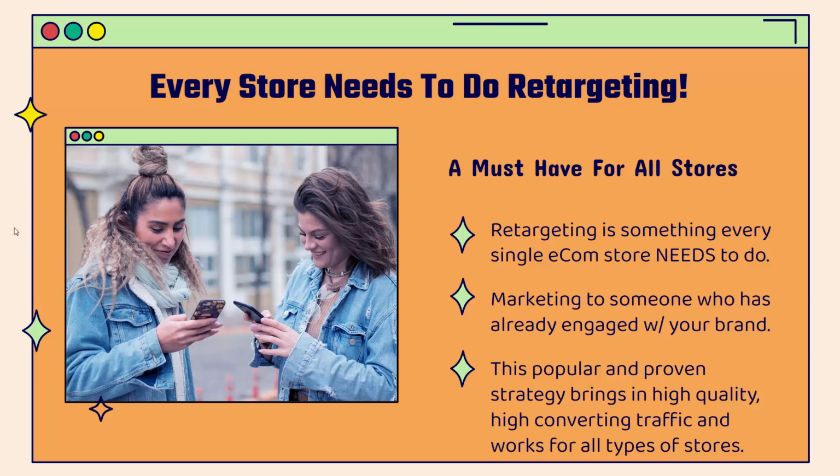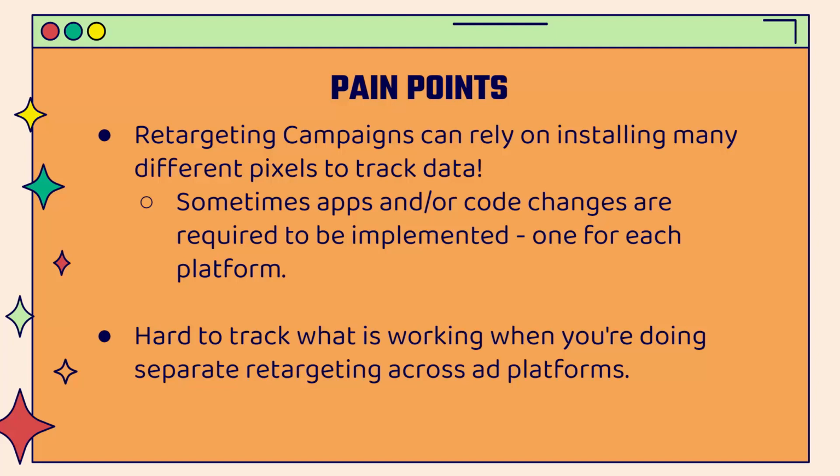You need to be doing retargeting, but there are some pain points that you might run into when you want to go ahead and set up your retargeting campaigns. And first of all, it's going to be just about the setup. Retargeting campaigns are going to rely on installing many different pixels to track data, one for each platform. Sometimes you're going to need to install an app. Sometimes you're going to need to make some code changes or get a developer involved. And this needs to happen for each and every platform. You can imagine with that, there's a little bit of an annoyance in terms of setup. There's also an annoyance when it comes to tracking. It's hard to understand what's working when you're doing separate retargeting campaigns across ad platforms.